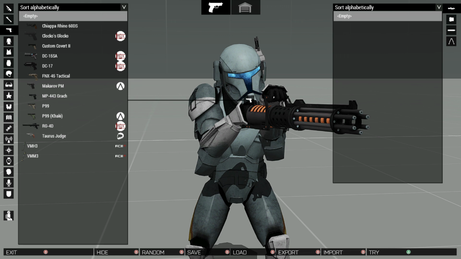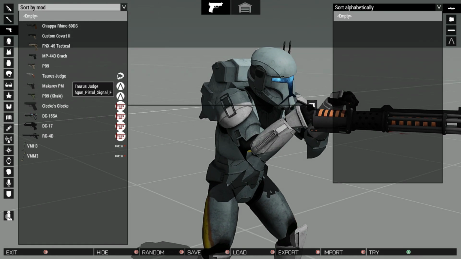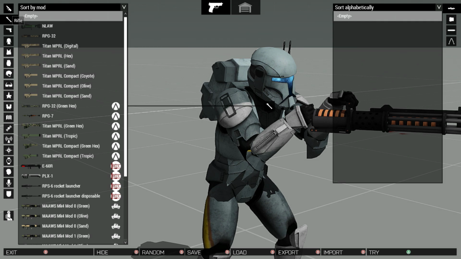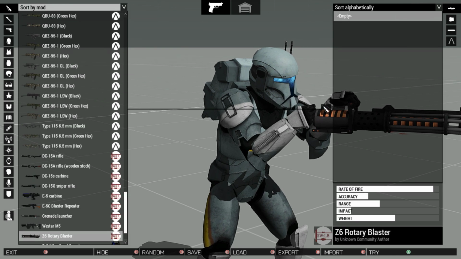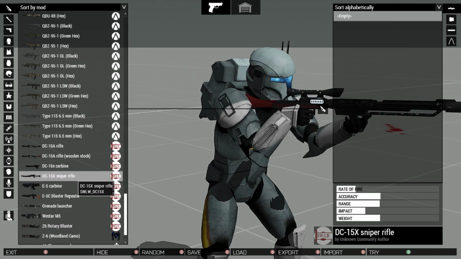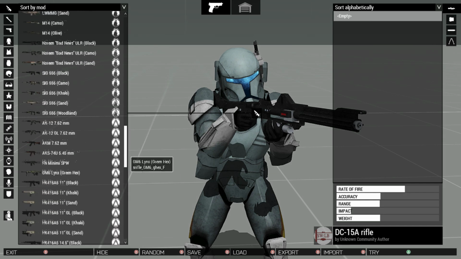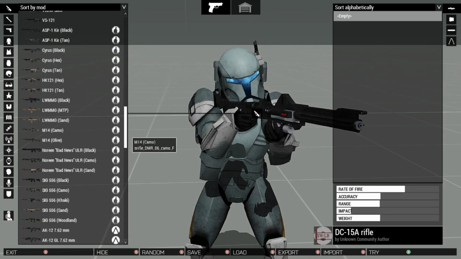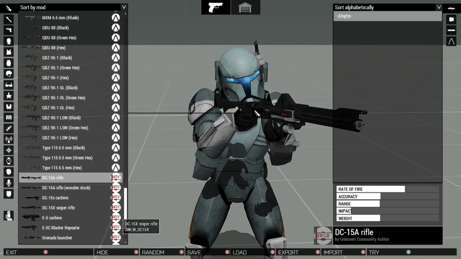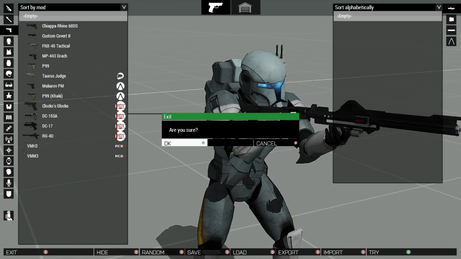I'm drawing a blank on the Commando Weapons. I don't know why. I'm not seeing them here, honestly. I don't know why I'm drawing a blank on the Commando Weapons, because I swore they were here.